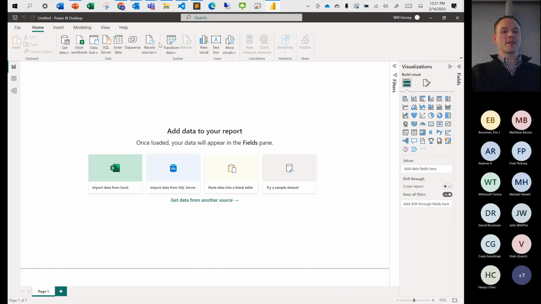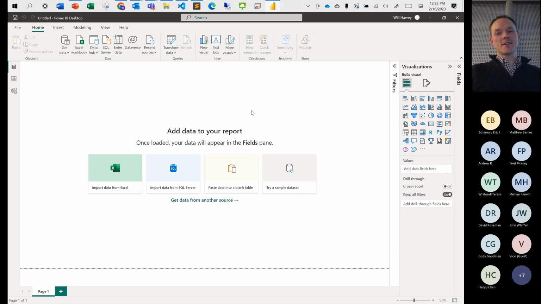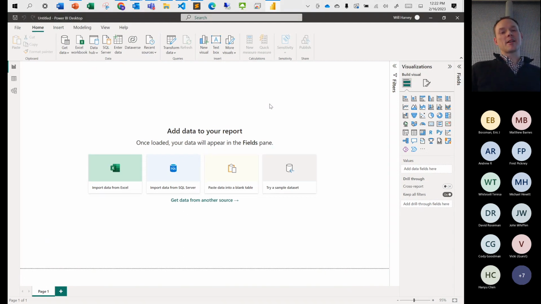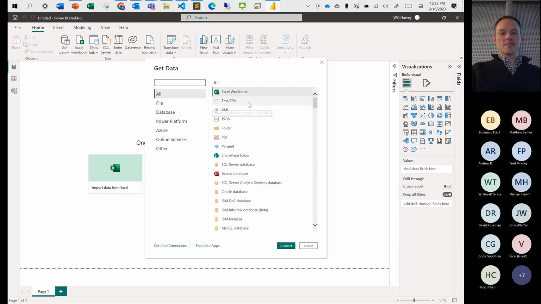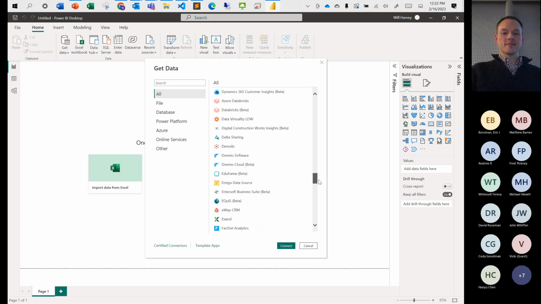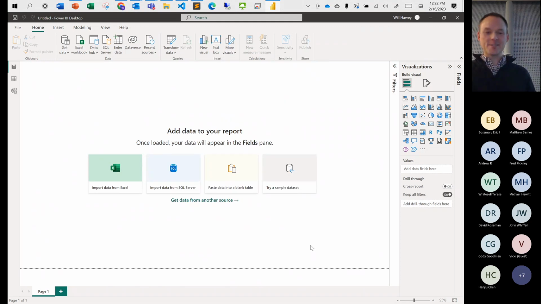They've also got the ribbon up here that's all about connecting to data. And I'm going to really quick just show you the More window so you can see how many things you can connect to. This is the beginning of the Power Query experience where we're connecting to different data sources. There it is. This is all the different data sources you can connect to. That's quite a few. I wasn't intending for you to read that, just to get the sense that there's a lot. I don't know how many there are.